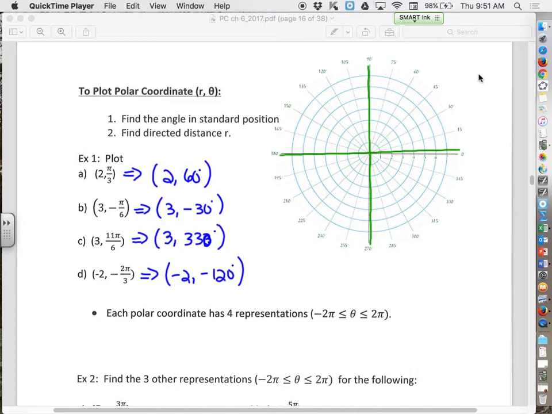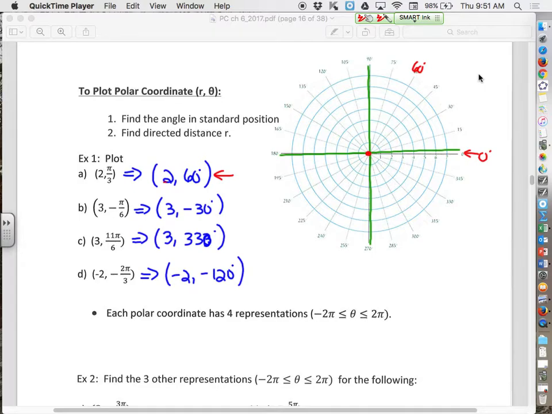So I have graphing paper for you, polar paper, if you want to graph on polar paper. And what you're going to do is you start with your angle measurement. So my first point here, I'm at 2, 60 degrees. So from my pole, my positive x-axis here is 0 degrees. And if I'm going 60 degrees, just like we did when we graphed angles in standard form, 60 degrees is in this positive direction, so 60 is right up here.